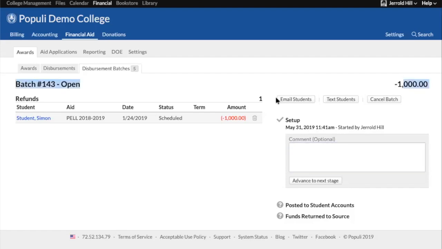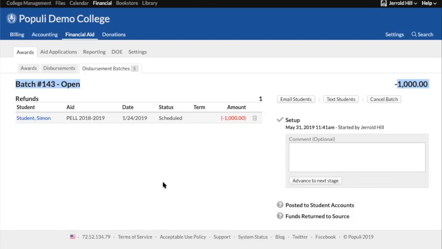So that's the refund to source or return to source process. We don't do return to source calculations. You would be on your own for coming up with how much you're supposed to return to source. But if you need to return 5 different award types for Simon here, they can all be in the same batch and be one G5 transaction. Or you could have 50 students in the batch and just do it once every couple of days.